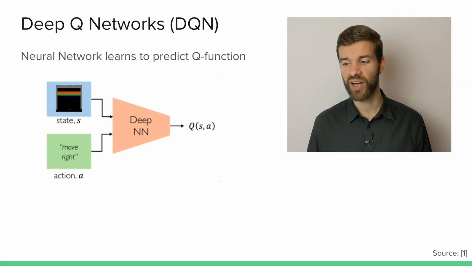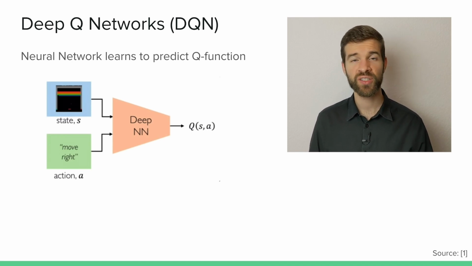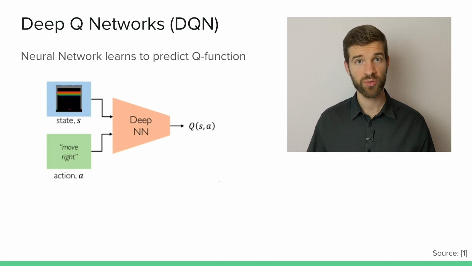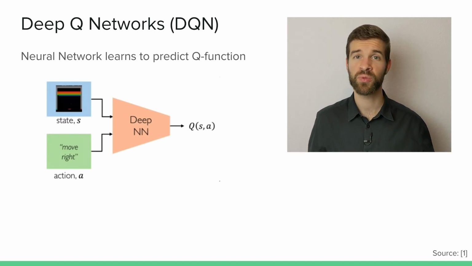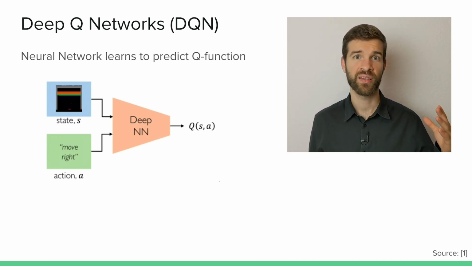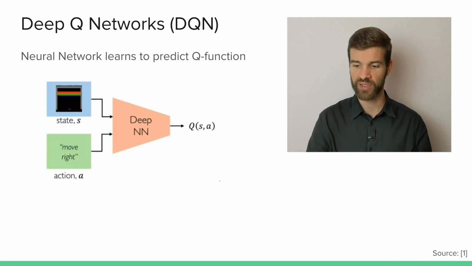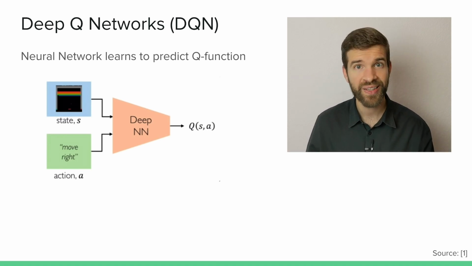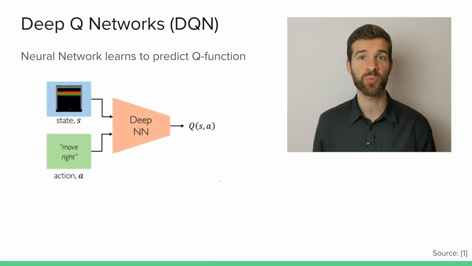Deep Q networks are one family where we see how deep neural networks and Q functions play together. How this works is that we have a deep neural network in the middle, and what we feed into the neural network is the state S, all of the environment variables that we can observe, and the potential action that we can take. So we start with the first action, move right in this game here, and it will give us the quality, and it should learn the quality function that is the expectation of the total discounted reward that we're about to see in the future.